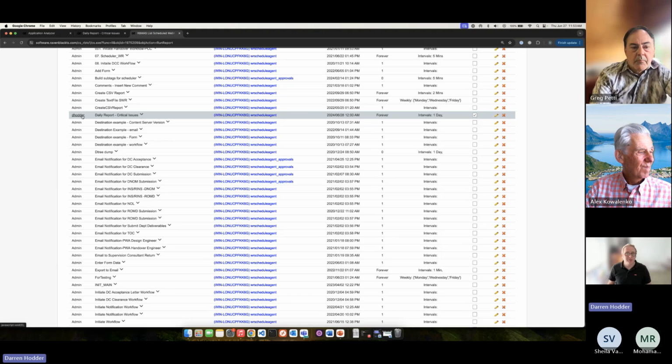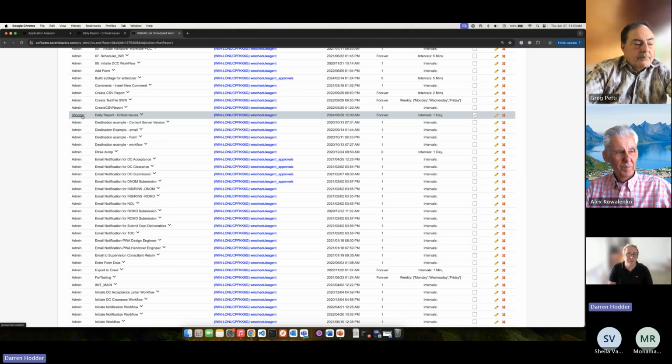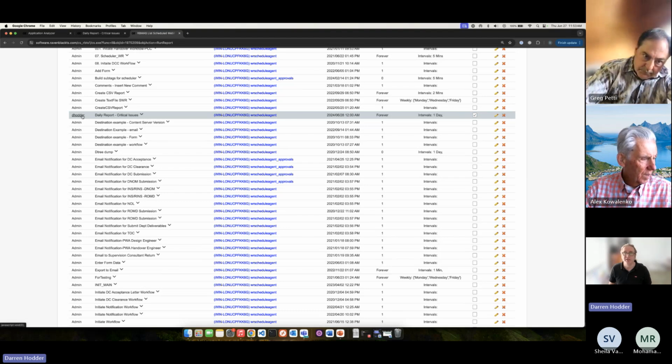So one of the key things to remember with web report schedules is that anybody in the system with access to that web report with the right permissions can create their own schedules. So it's not that we just have a one-to-one schedule with every web report. Each web report in the system could potentially have multiple and many schedules defined for it based on all the different users using that web report. So just to set up and queue up, you can immediately start to see a lot of the problems that are going to be coming our way.